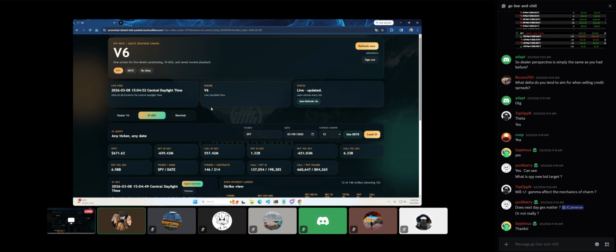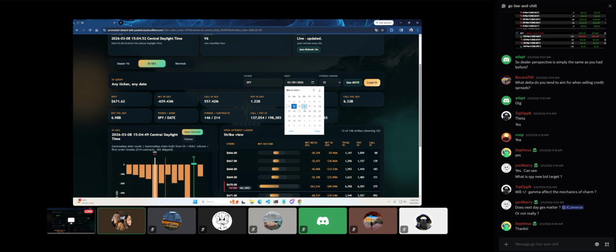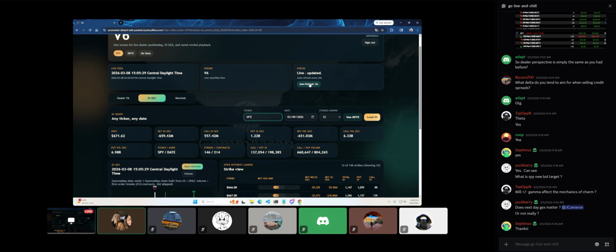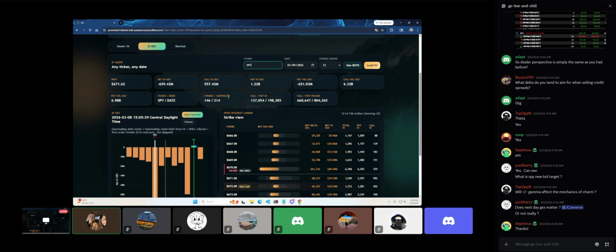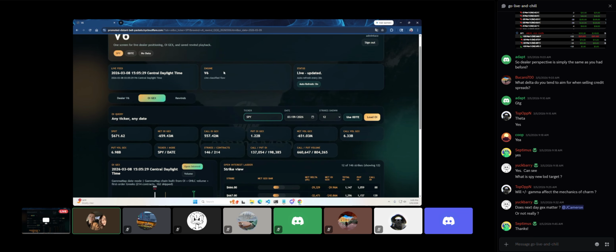And then I also brought in open interest and volume JEX from the option chain, which is fast, it's useful, and you can use it for any expiration, for any ticker that you can even think of. It's live. I made a couple updates today. I added auto refresh, strikes, and made some improvements to the system overall. So before we get to questions, I just want to go over some of the details of what this does, and then go from there a little bit.